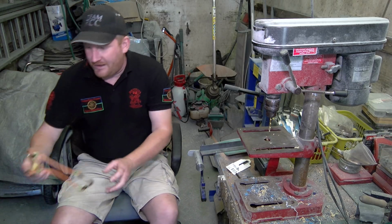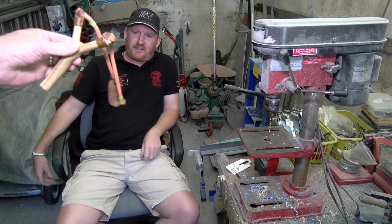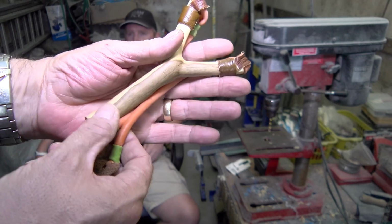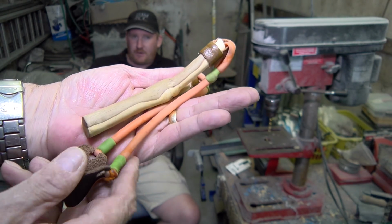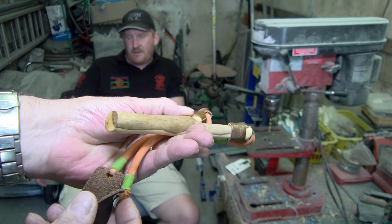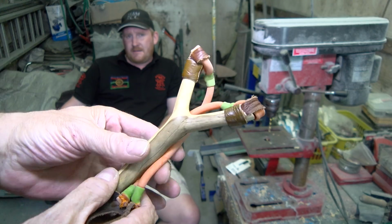Bit of a rare one, this is, Adam. The first catapult I made about six or seven years ago when I got back into them. Well, we've all shot catapults as children and whatnot, but when I got back into them as an adult on the Facebook groups, I got introduced to certain groups and whatnot, and that was the first one I knocked up. And it's made out of ivy.